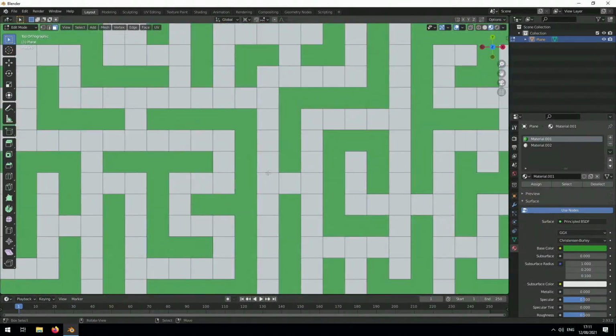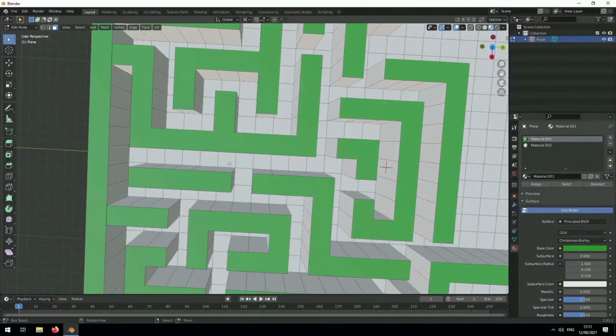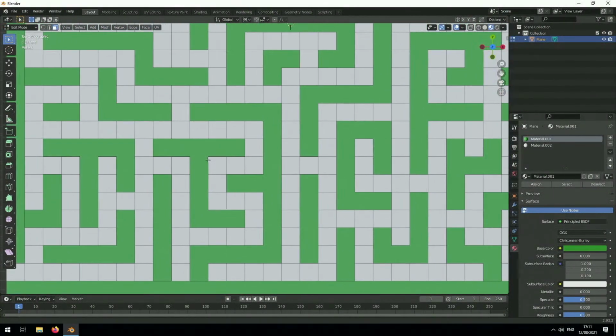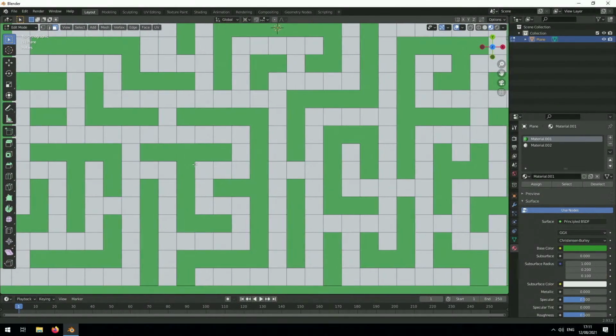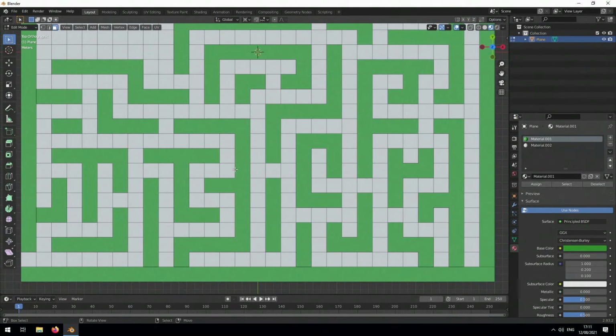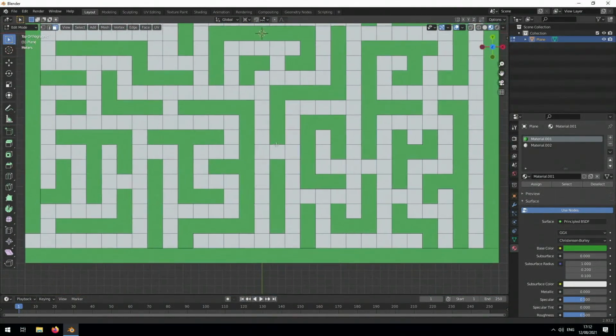So yeah, I'm going to set up the camera around about there-ish, wherever looks, you know, aesthetically pleasing. I mean, it's not my best maze, but it's better than nowt. That'll do. Yeah, that'll do. I'm going to set up my camera here. You know, choose very carefully what I want from it.